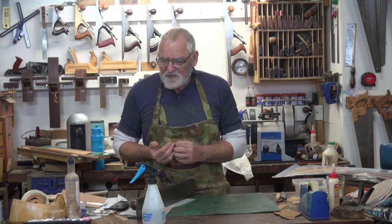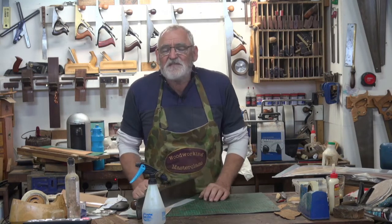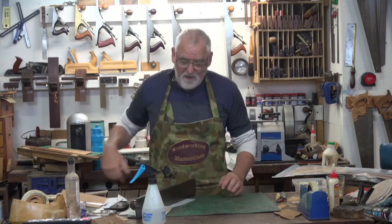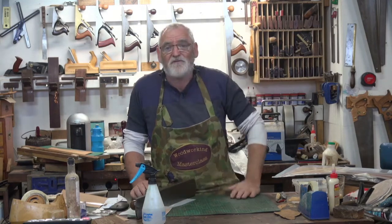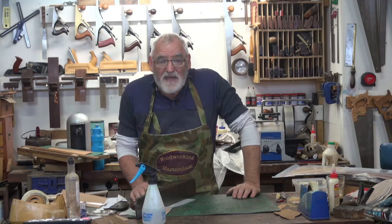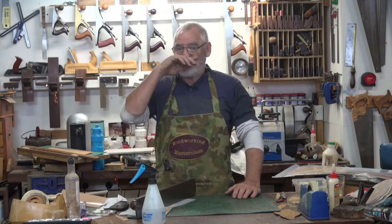If you want to do some easy things, try a box top — not necessarily the curvy ones I do, but I've got some just plain boxes. And then later on down the track we'll do some marquetry. You can see what you can do there. Get a good quality plywood; stay away from the really cheap, you know, $30 for a sheet stuff.